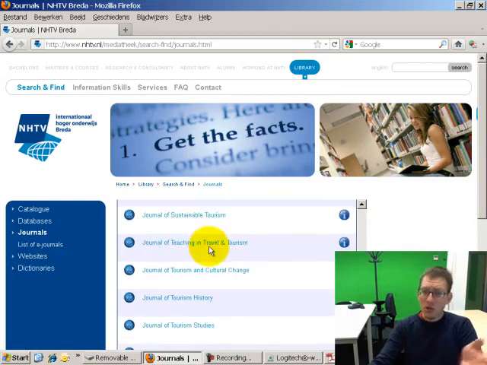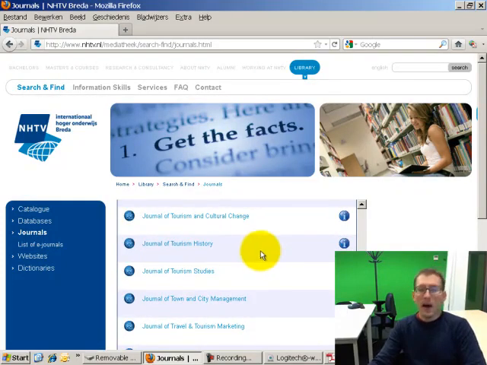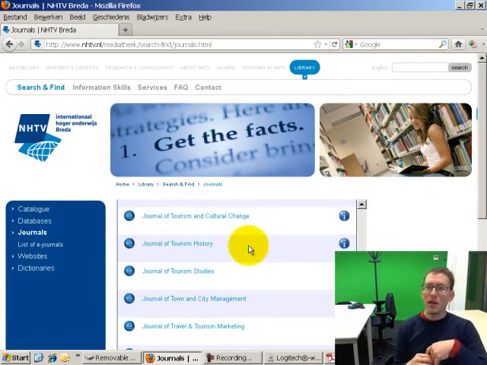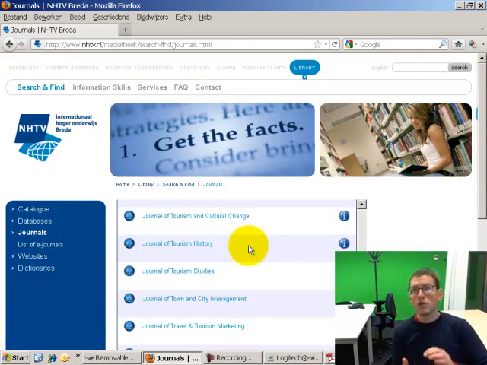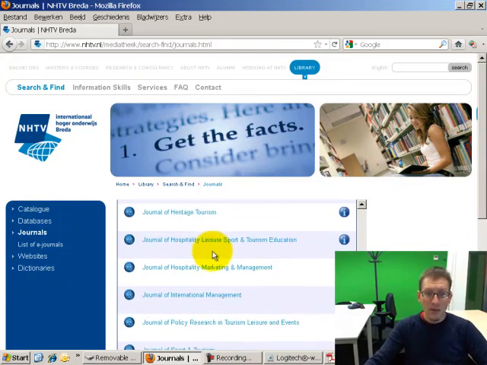But if you're going to search one journal at a time, which is actually what I usually do, you can start by going for the ones that are at the highest level, that are the best known, like Annals of Tourism Research, Journal of Travel Research, Current Issues in Tourism, Tourism Management, and journals like that.